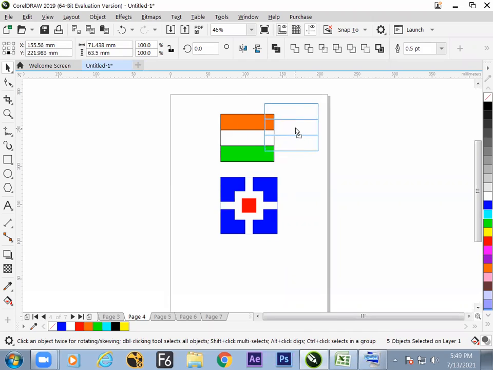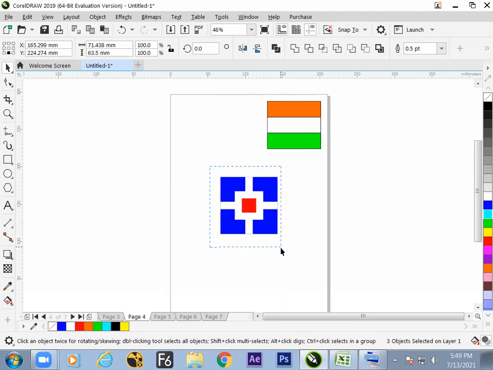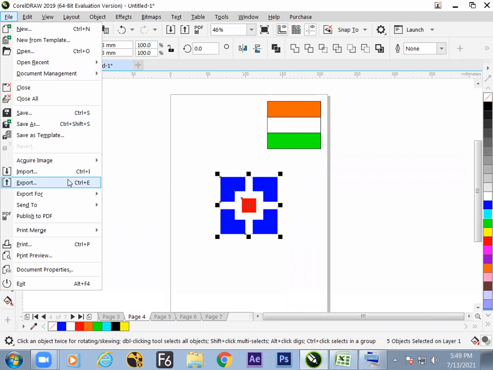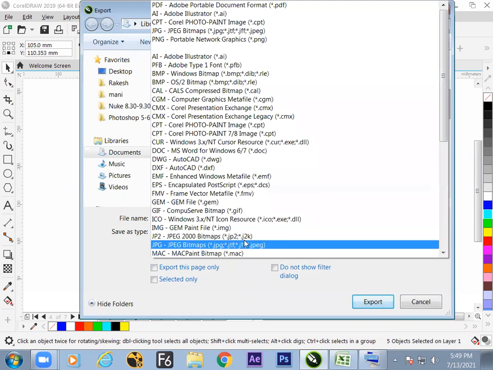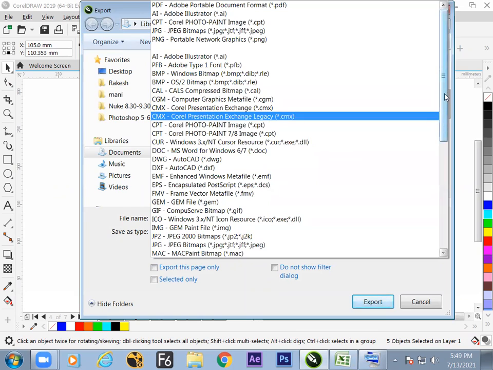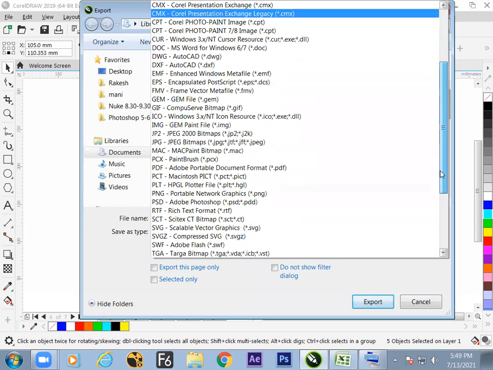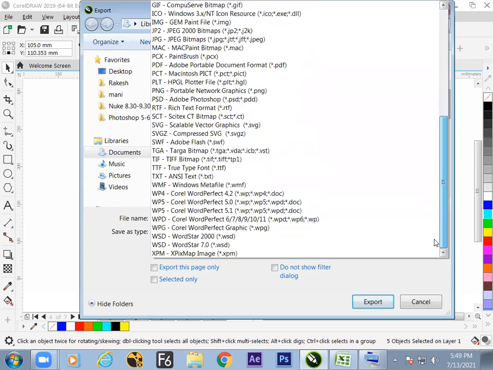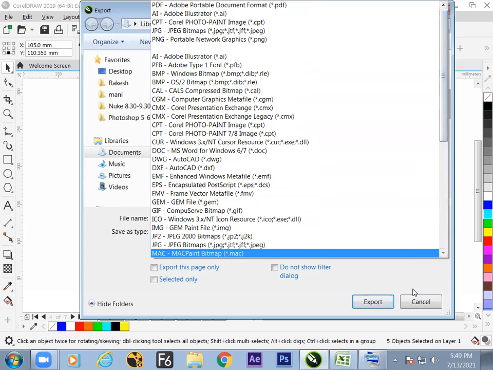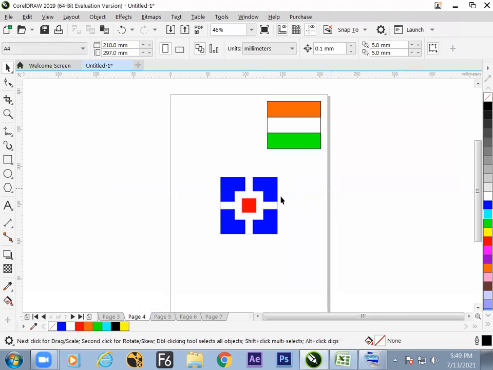In which format do they want it, we need to talk to the customer: he needs JPEG format, he needs a CorelDRAW format, he needs to get it printed with alpha. As per that, we can take a decision. And here in the file menu, we do have an option called export. Here all the formats are there. Whichever format the client asks, we can give it in that format. Is it okay? All the formats are there because it depends upon the client's demand. Yes, sir, yes. Fine. So hope we got to know how to make a simple logo.